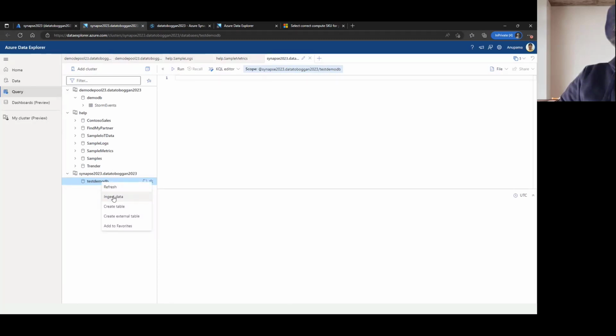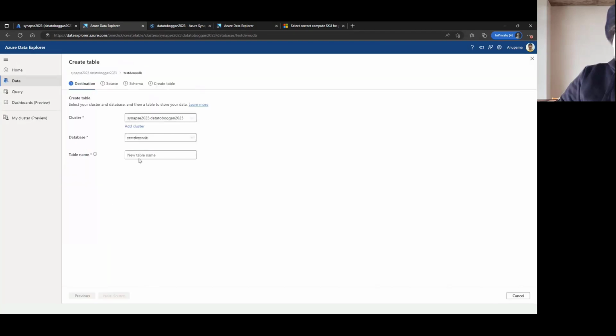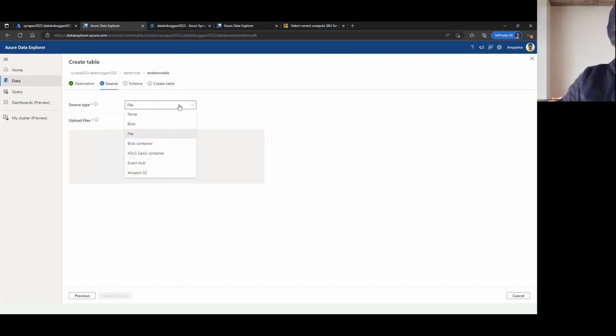If you can see here, it automatically opened the Data Explorer, and you can go ahead either creating the table, or you can go ahead and ingest the data. If you say create table, and I'll say a test demo table, then you can start saying, okay, what is your source type? And if it is a file, which is the default option that has been selected, then choose the files that you want to ingest. And then it will start mapping the schema between your file and the table that you have created. If it is a new table, then it will be a 1-to-1 of the schema, what you have got in the file will be created in the table. And then it will go ahead and load all the data that is applicable.